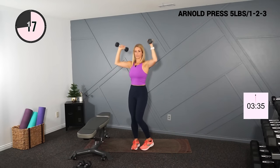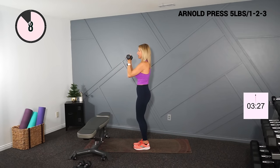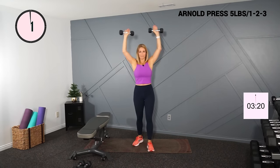Good. Now I'm pressing slightly in front just to make sure that my shoulders aren't crunching. I'll show you a side view. So slightly in front of that plane, that lateral plane. Good, I want to not look up at my dumbbells. They look straight ahead, and I'm keeping my elbows up as well.